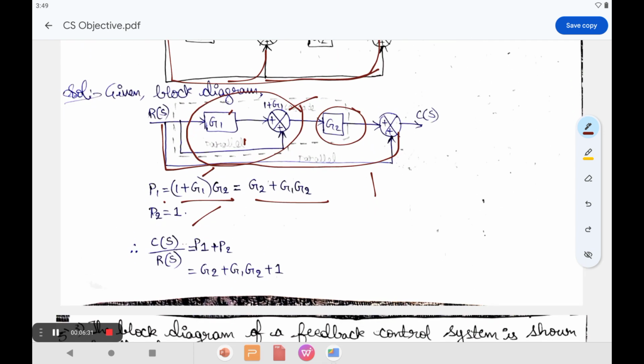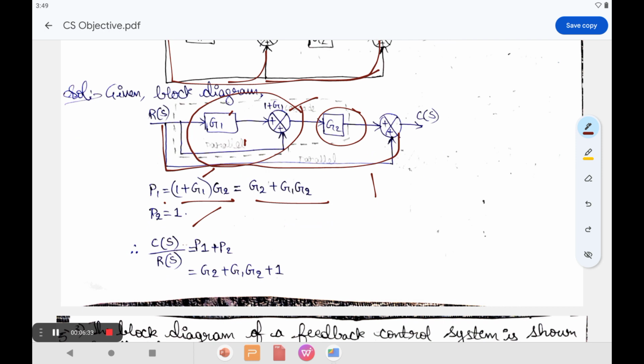Suppose if you want to find out the loops in this case, in this consideration we don't have any loops. So that's why the overall transfer function C of S by R of S is equal to, suppose if you want to go for the signal flow graph, or else you can directly find out this value. So no issues at all. Therefore, we can solve the problem with two methods. So this is the first value and P2 is equal to 1. Therefore, P1 plus P2 is the transfer function.